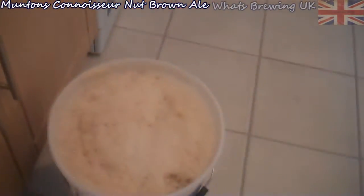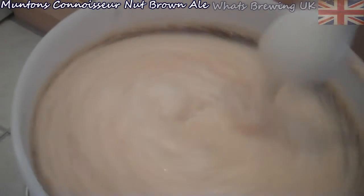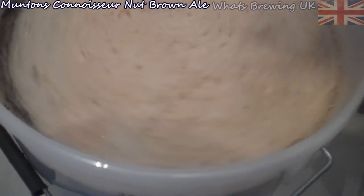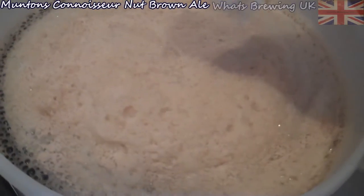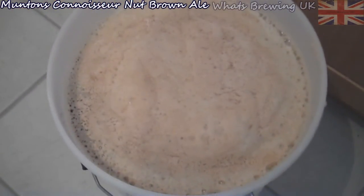Right, so there's our lovely frothy head. So time to hit the yeast. I'm going to give it a final stir and add the yeast. Right, so there's the stir. There's the yeast getting added. And for once, I'm not going to dab it in. I'm just going to leave it on top of that foam. I don't know if you can hear it over my doggy barking. So there we go.